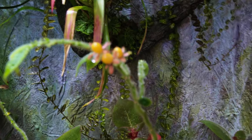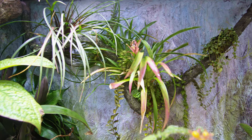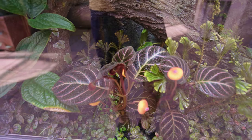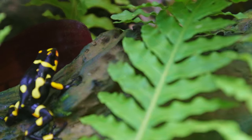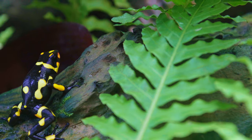I wish it was labeled because some of the stuff I really want to find and try and collect once I build my own terrarium — because it was awesome. They had the poison dart frogs in there which I absolutely love. I've always been a fan of poison dart frogs, however I just haven't had the chance to really raise them properly, but one day.